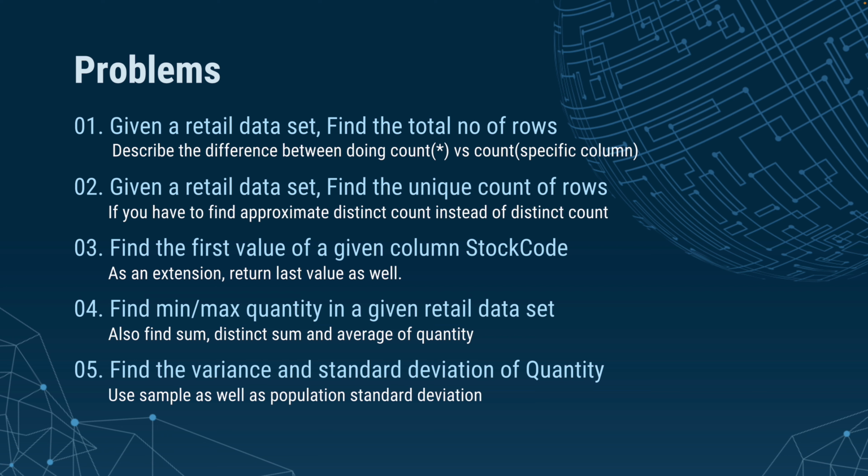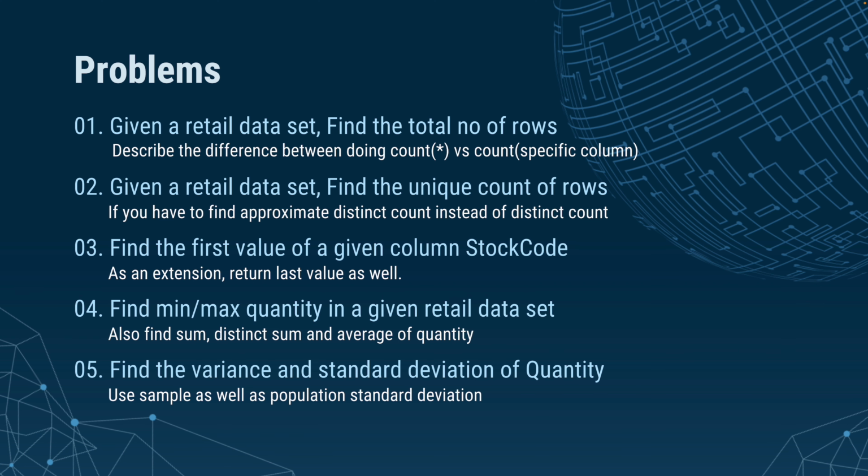I just want an approximate distinct count. That generally happens in analytics. When you are dealing with a large data set, you really don't care about the exact numbers; what you want is to know how far or how near you are to the exact count. So it may matter more to get the approximated count than the exact distinct count, because that will generally be faster if you're dealing with a larger data set. That's why there is an add-on to this question: instead of doing a distinct count, give me the approximate distinct count. Now, what are the functions which are used to solve this problem statement?